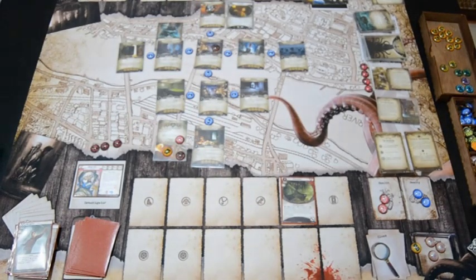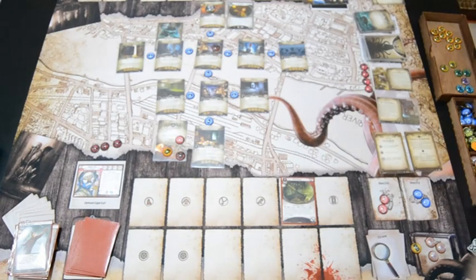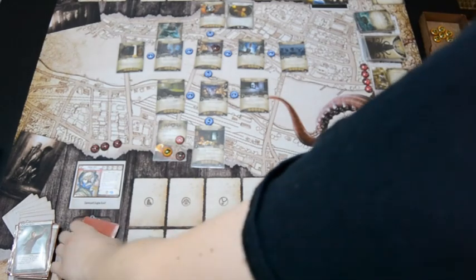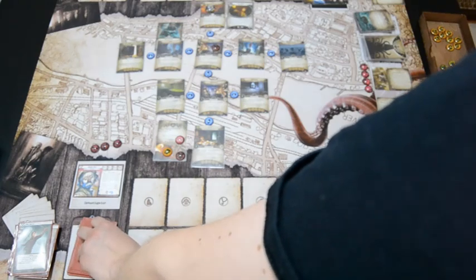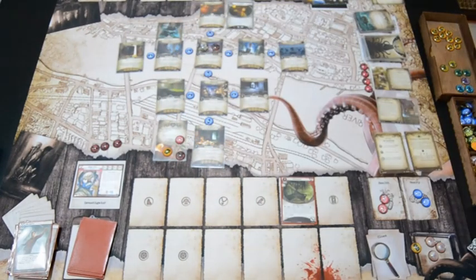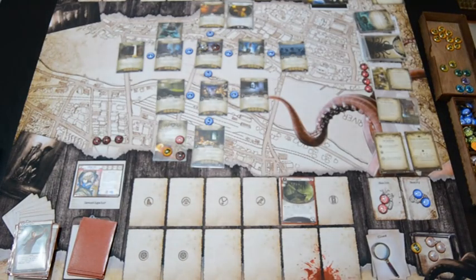Next turn I'll try to parley with Lita. Not looking good. Well, maybe I get something good to help with the parley. If not, then I'll... should I really go there? Yeah, I think I'll cancel that. There's really no point in me going there, so I'll just use the last action to do 1 damage to the Ghoul Priest.